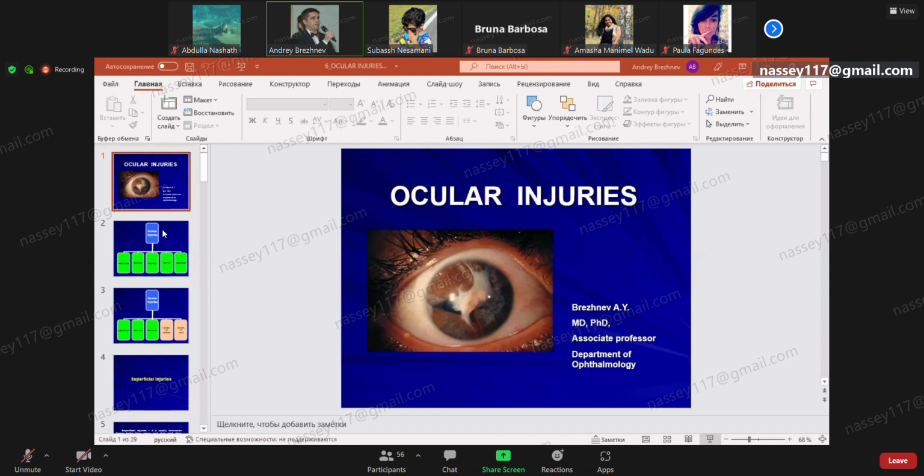It is the result of small foreign bodies, concretions and trivial traumas in contact lens wearers, for example, or otherwise. These are very painful and diagnosed by fluorescein staining. We use a special indicator, fluorescein, normally orange in color. We instill 1-2 drops of this indicator into the conjunctival sac and ask the patient to blink for several seconds.